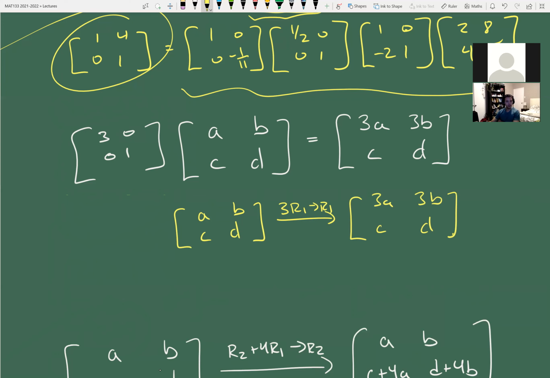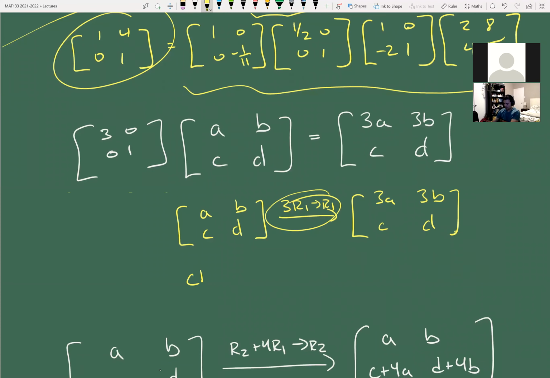There's no T. This is the U. U corresponds to this operation, not T. Yeah. Yes, that's what I was trying to say. Like, it's a different row operation, right? The U is the scaling operation. S is the swapping operation, and T is the add a multiple of one row to another operation. Right? So does that make sense?